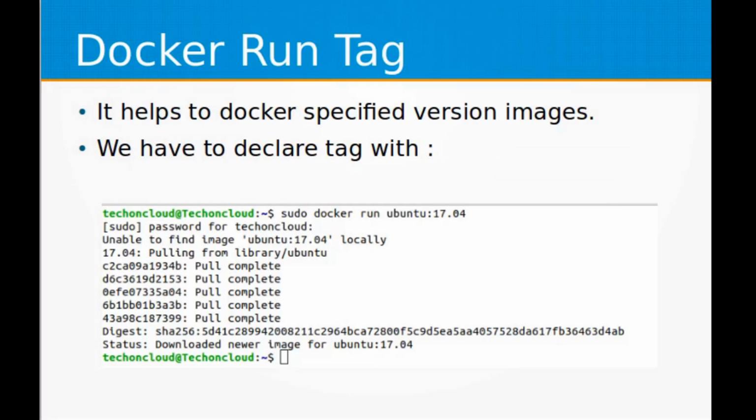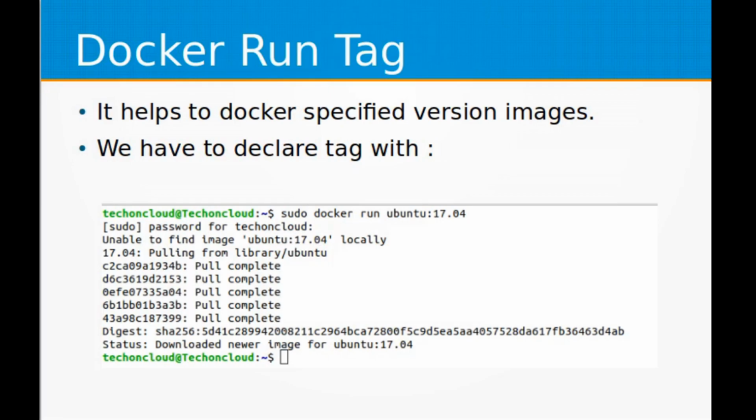As you can see in the Docker Fundamentals Day 3 lecture, I was running a docker run command with an Ubuntu image. But there was no specified version of the image, due to which it was fetching the default image locally, and the default is the latest one.